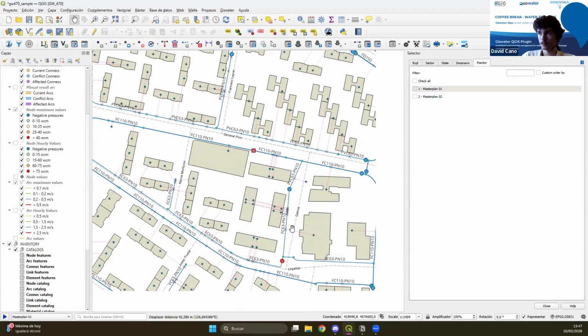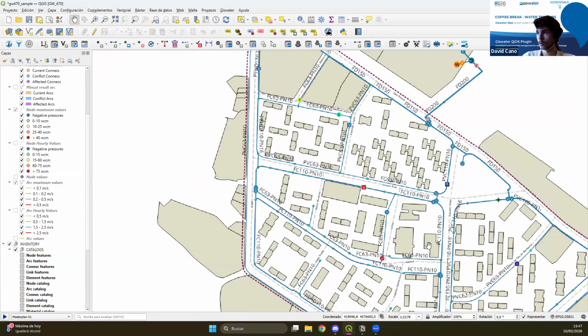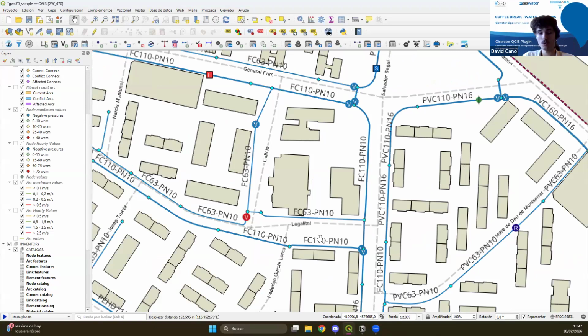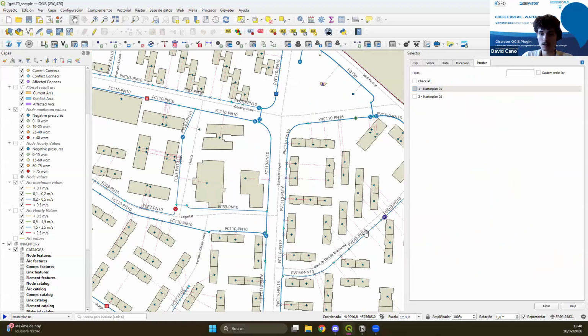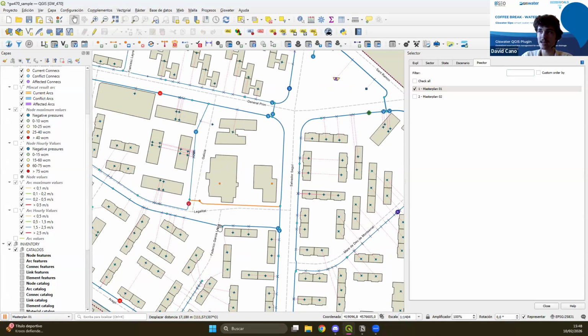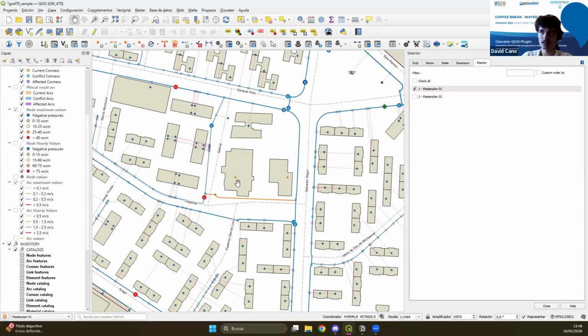And the interesting part, new with GISWATER 4, is that we are just seeing these sectors here. So if I go here and I enable master plan 1, I will see master plan 1. But if I click on this button on the bottom left, I will change from production state to planified state. So you can see the color has changed a bit. This means that we can now edit this master plan.